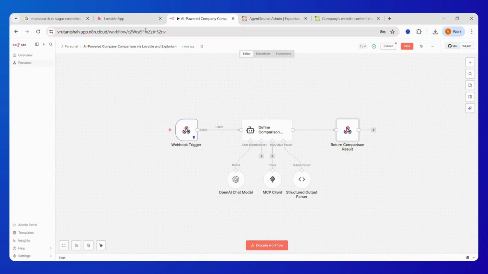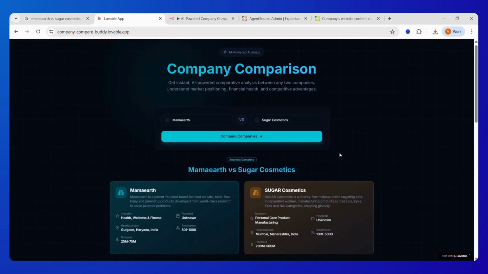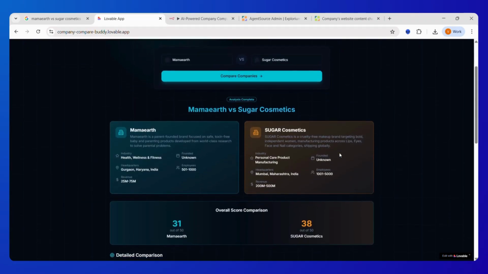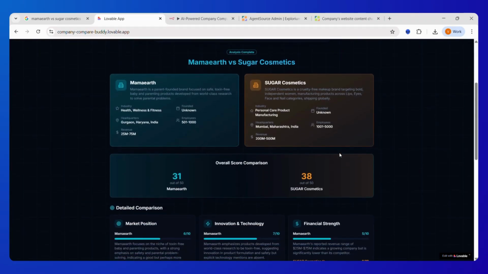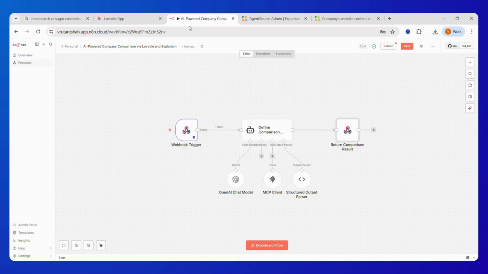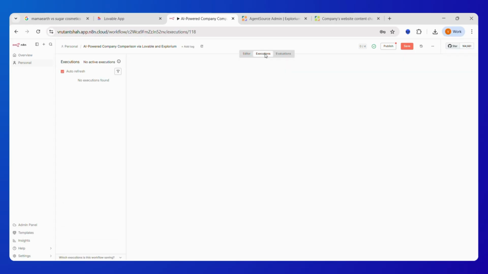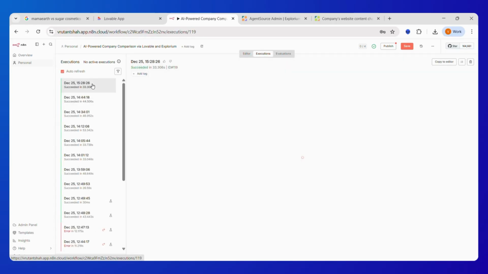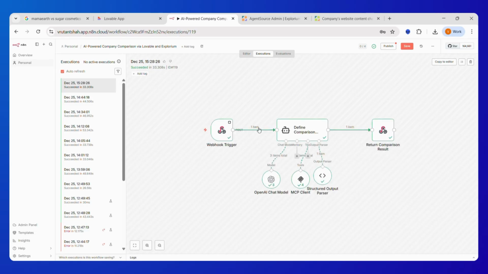So when this is done, this is how the output on our application will look. Now, if you want to see the execution in real time, you can go back to n8n and go to their execution section, where you can see how the entire workflow was executed. If there are any changes or errors, you can resolve things over here. As you can see, these tick marks show that the workflow was executed properly.